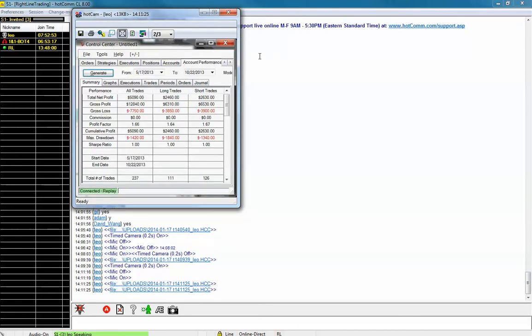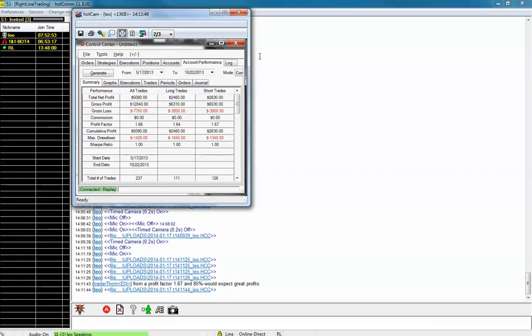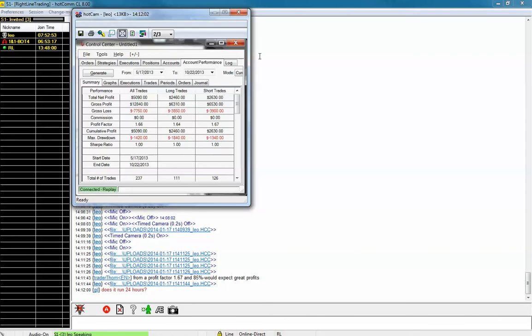Now, the one thing that I think is really important that I want to stress is that the percentage wins and the percentage losses are accurate, but the amount of profit that we take, right? And you know what, Trader Tom, you're completely correct. Here is the issue, and I'm glad that you mentioned that, because that's the issue I'm getting to right now. The reason the profit, it does not.